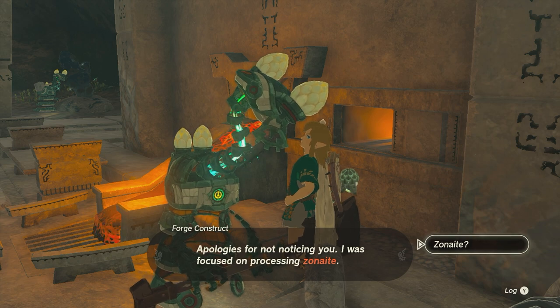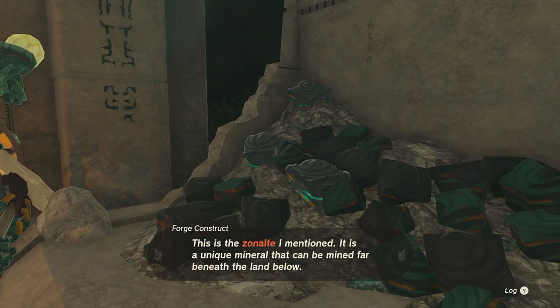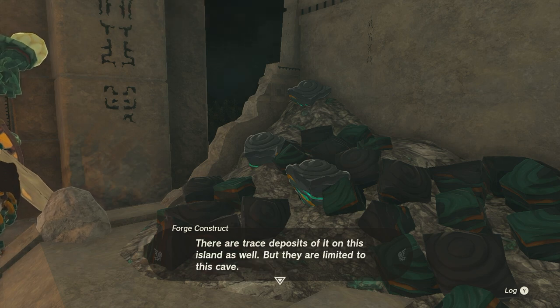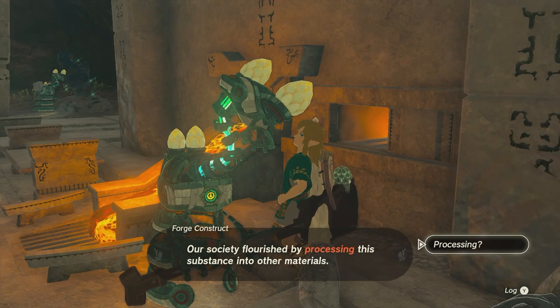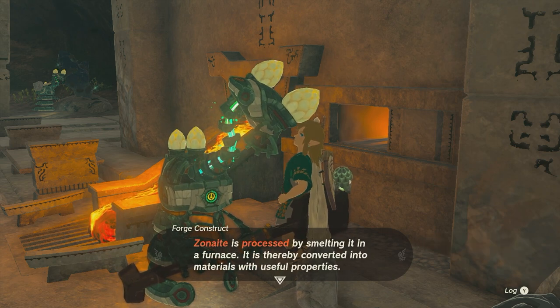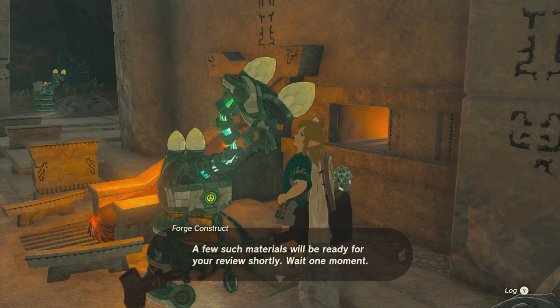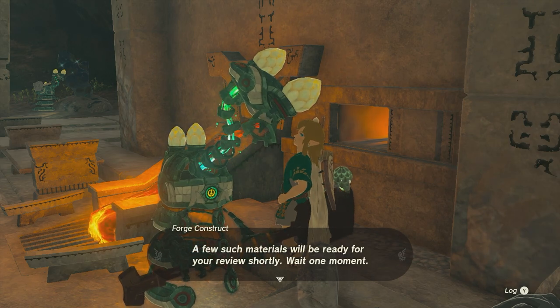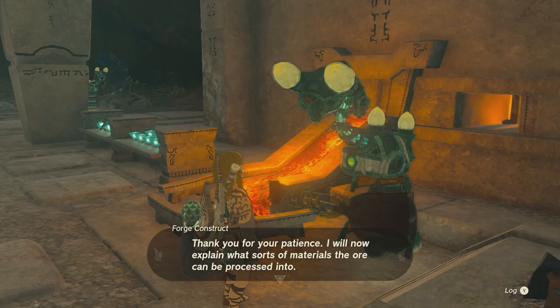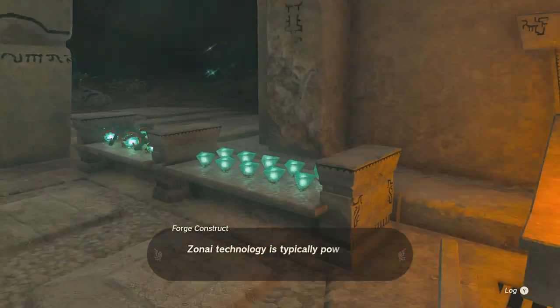Apologies for not noticing you. I was focused on processing zonite. Zonite? Oh, are you unfamiliar with it? This is the zonite I mentioned. It is a unique mineral that can be mined far beneath the land below. There are trace deposits of it on this island as well, but they are limited to this cave. Our society flourished by processing this substance into other materials. Zonite is processed by smelting it in a furnace. It is thereby converted into materials with useful properties. A few such materials will be ready for your review shortly. Wait one moment. Thank you for your patience. I will now explain what sorts of materials the ore can be processed into.